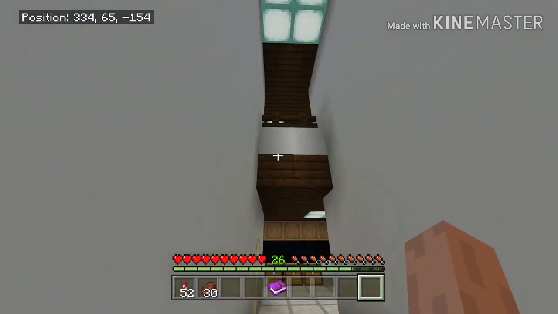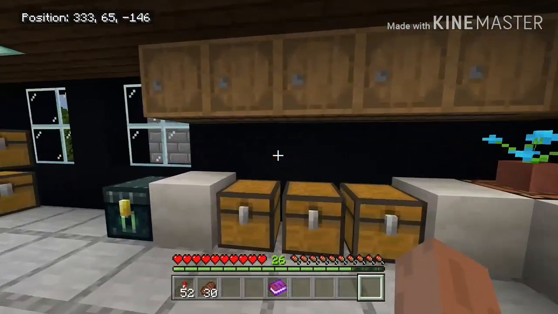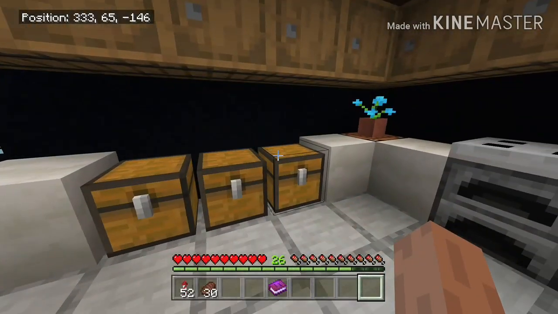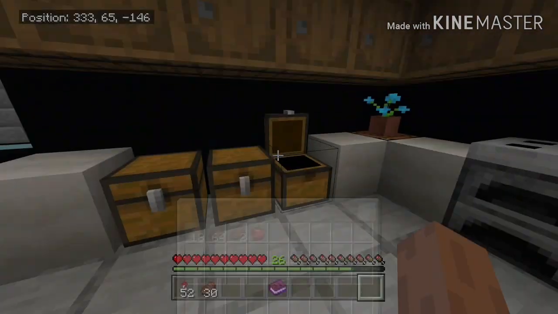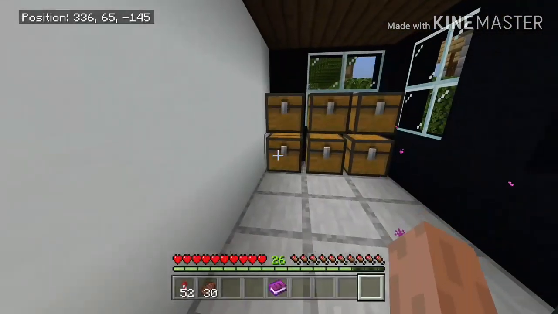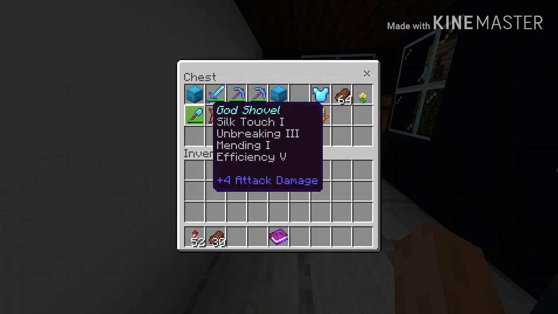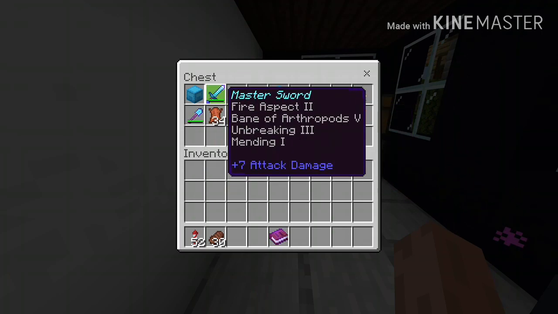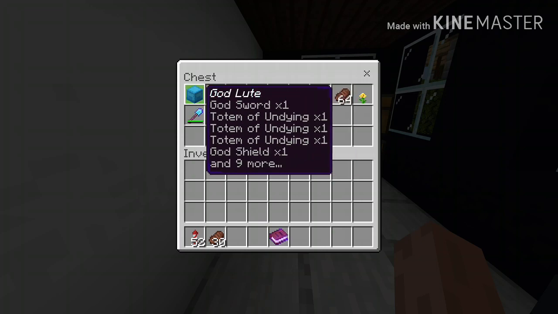This is my house. I built this all, of course, in survival because that's all I'm in. I do go in creative mode when I have to get stuff for other people, like the enchantments or the stacks of stuff. Here's my food. Now, I have, as I showed you, God loot. So I've got a sword called the Master Sword. I do have the God Sword. I don't know where it is. So that's great. I think I put it back in there.